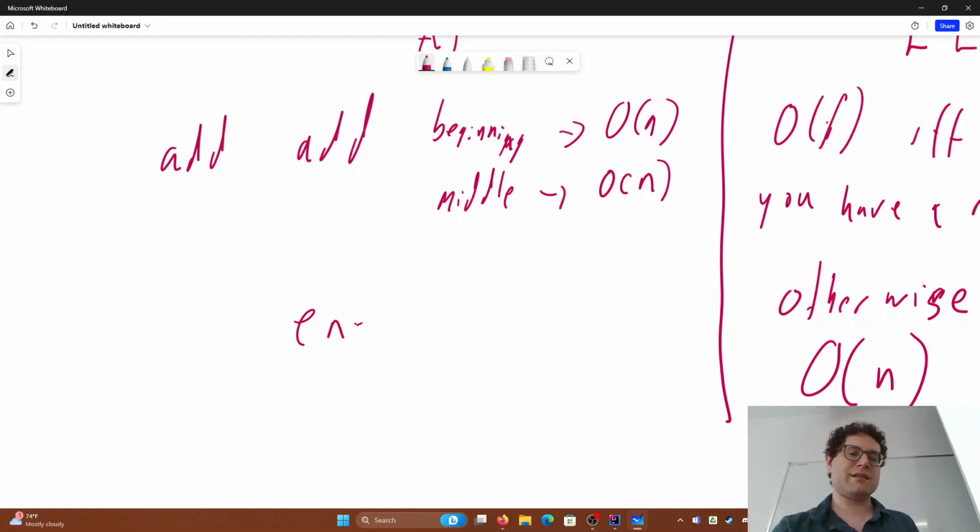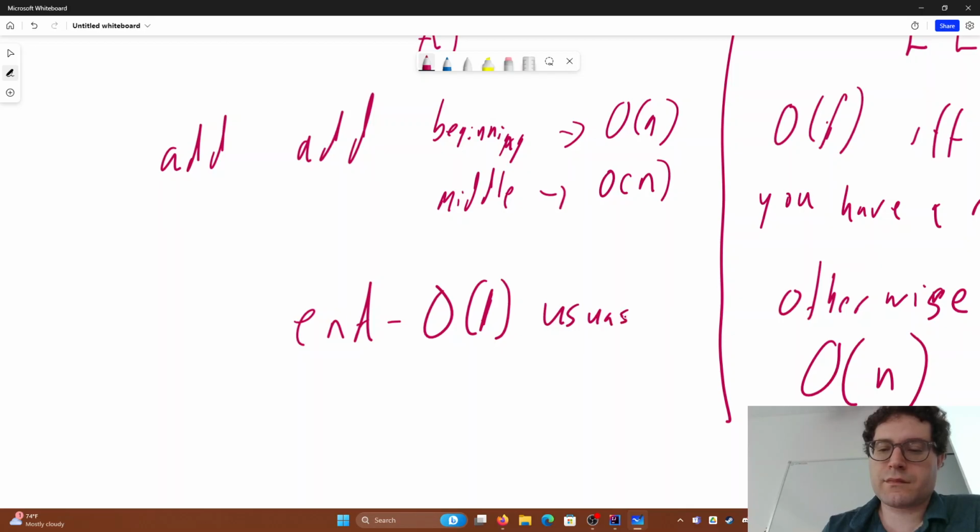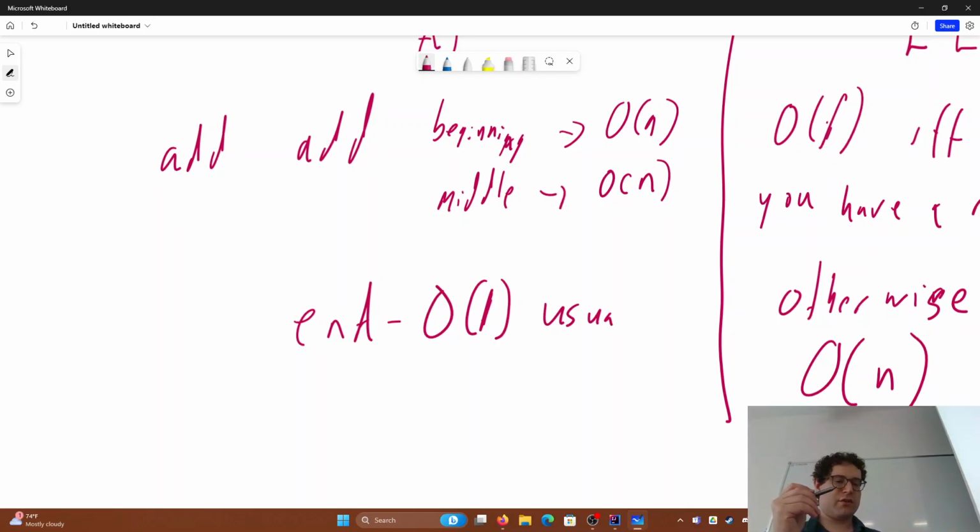So the end, though, that is trickier. There's a couple ways you can approach this. You can use the fancy word saying it's constant time amortized. What does amortized mean?